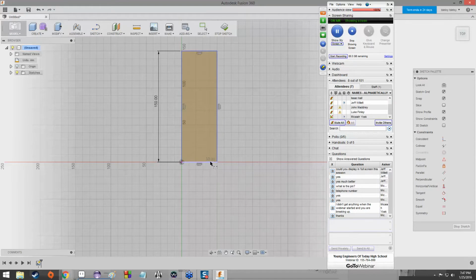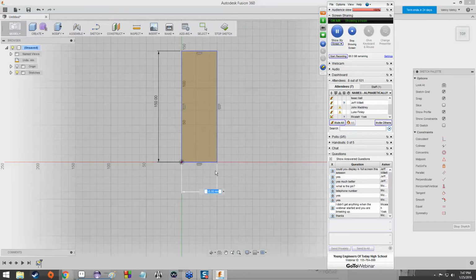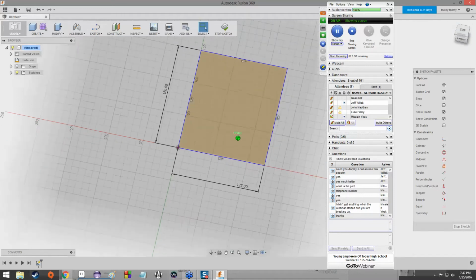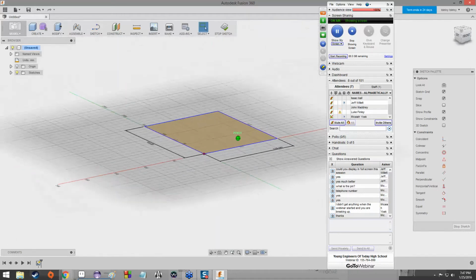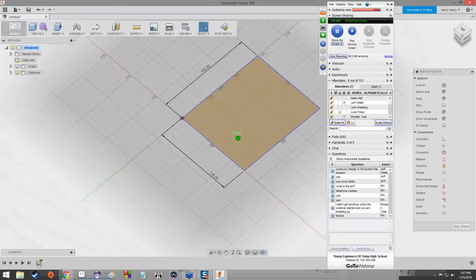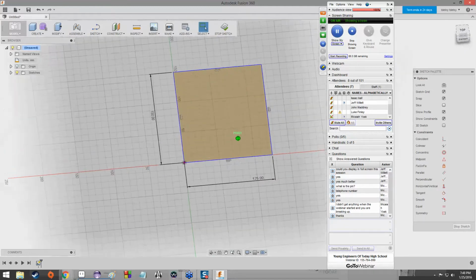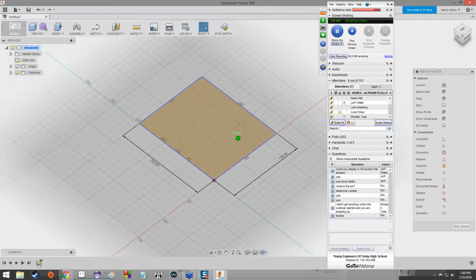So I can do the same with this bottom one here. Click once, and it's a click. It's not a click and drag. It's just a click once, and then move the cursor down here, and then click one more time, and set it to be 125. And there we go. It's automatically redimensioned itself to be exactly what I need it to be. Perfect. So now I've got this nice two-dimensional rectangle on a plane. Super exciting, right? Now we need to turn this into 3 dimensions.